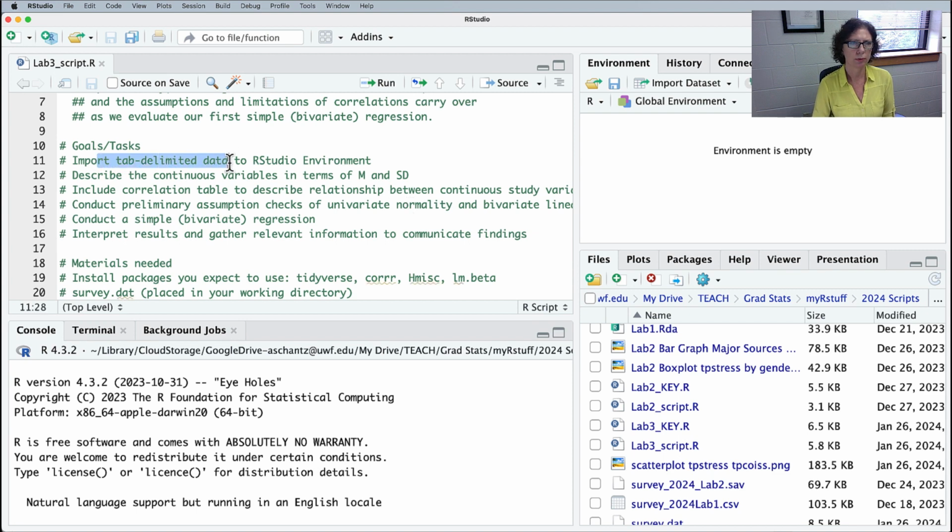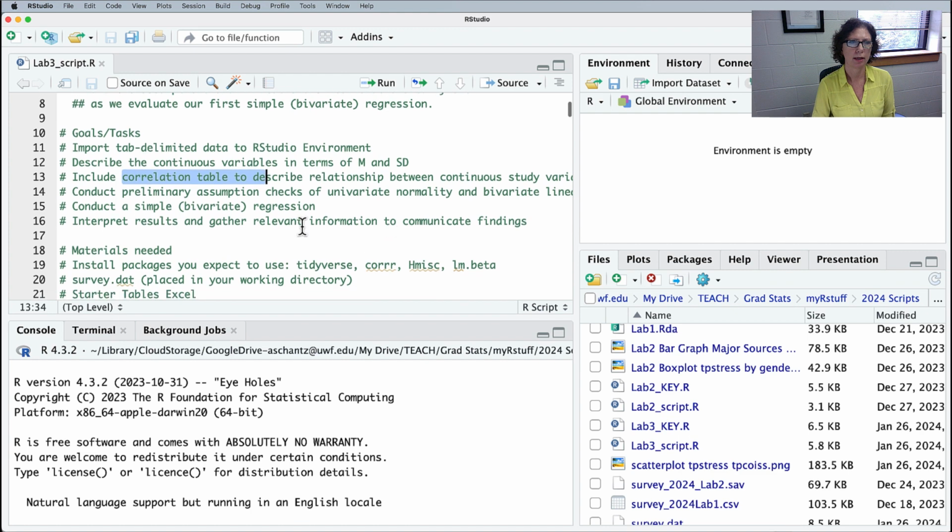We're going to import a tab delimited data file and describe the continuous variables in terms of mean and standard deviation. Collect information we'll need to create a correlation table and do the preliminary assumption checks of univariate normality and bivariate linearity so that we can conduct a simple or bivariate regression.